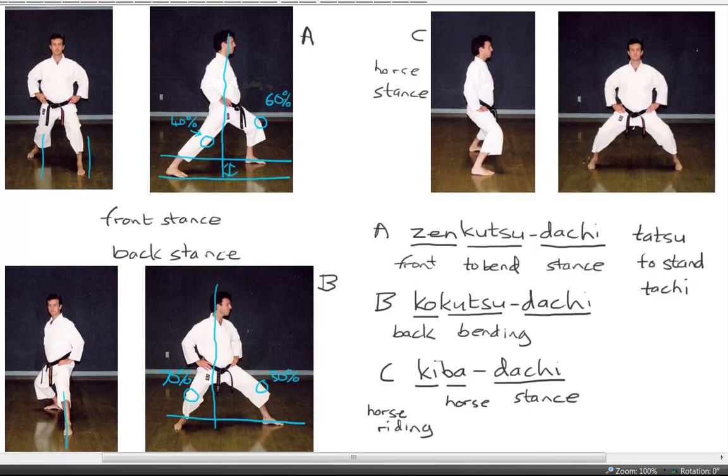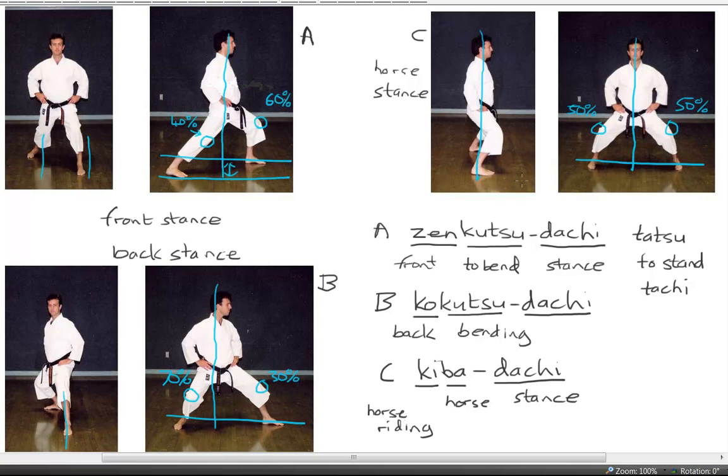And then let's go over to the horse stance. As we know, in the horse stance your feet are in a straight line, sideways in this case, and it should be pretty obvious that the weight distribution is 50-50. Here's the left knee, that's 50%, and the right knee also 50%. And just like the other two stances, this has to be vertical. From the crown of your head down to the base of your spine should be in the middle of your two feet, creating a 50-50 posture. As you can see on the side angle, straight up and down, not leaning forwards, not leaning backwards.